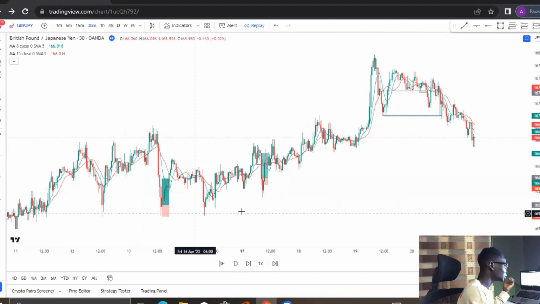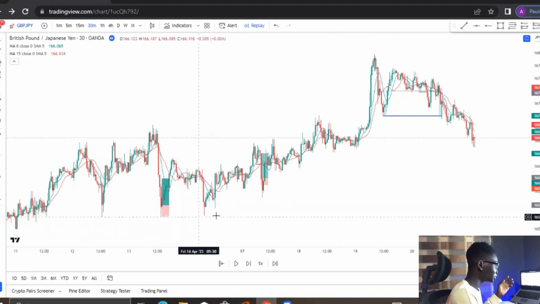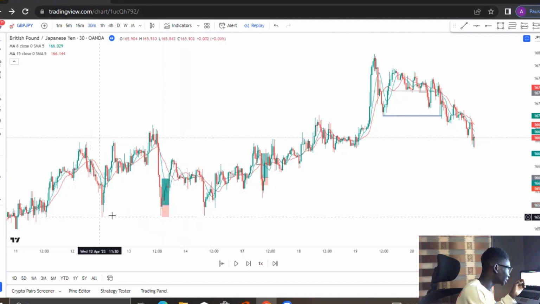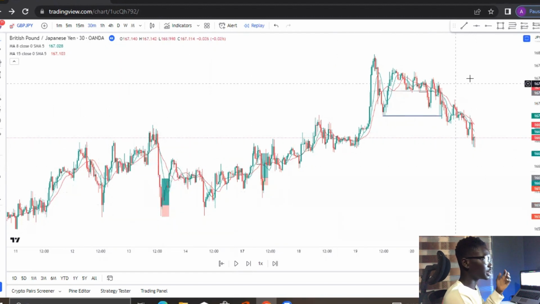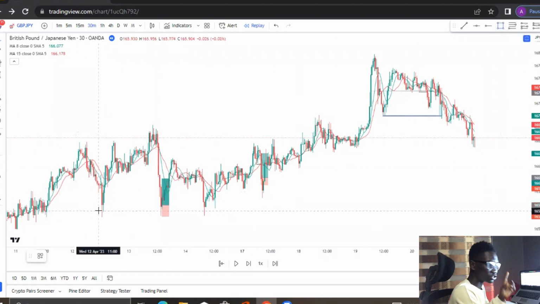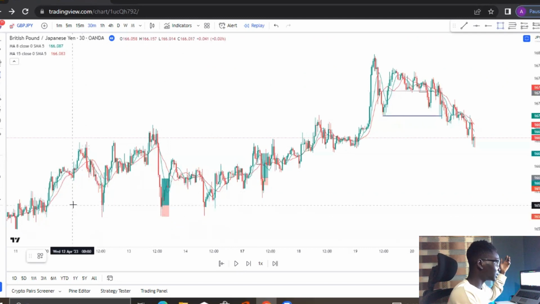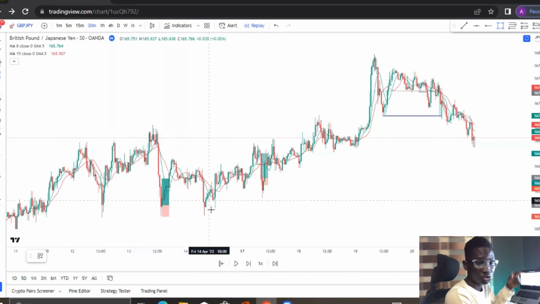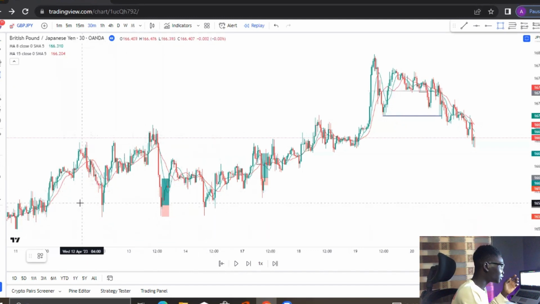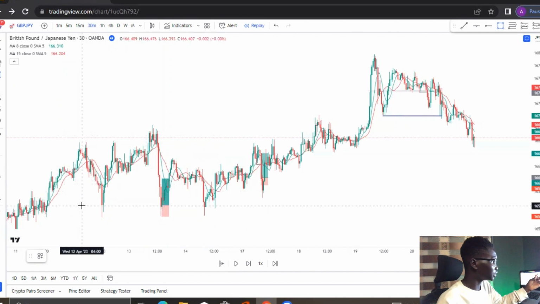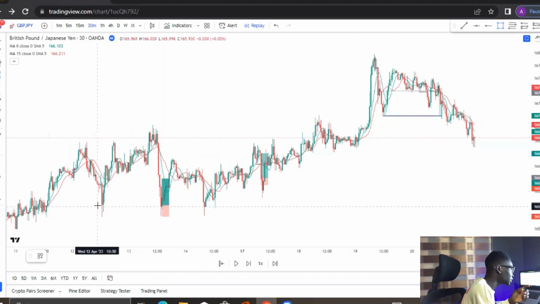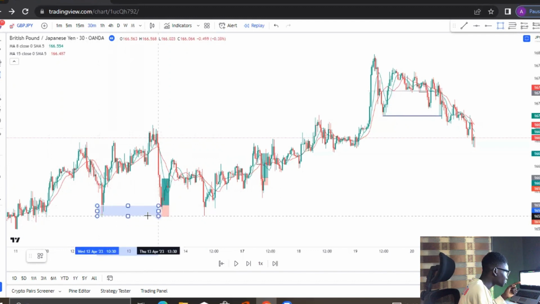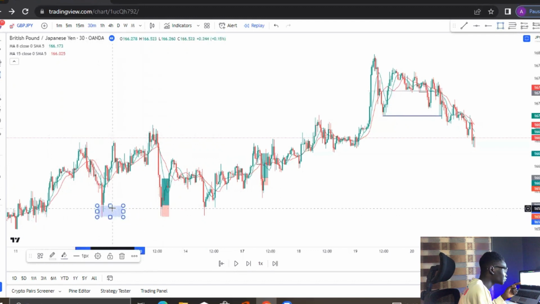So right here I can see that there are previous weeks in the market which price has respected a lot, and it is around this zone. So initially what I do is take my box and mark the demand zone. Remember, this is the demand zone because price touched here, and anytime price touches this place, you see a massive pull towards the upside. I will mark my demand zone using the wicks of the candlestick. You can mark your demand zone either by using the wicks or the body of the candlestick, but for this one, I'll be using the wicks.